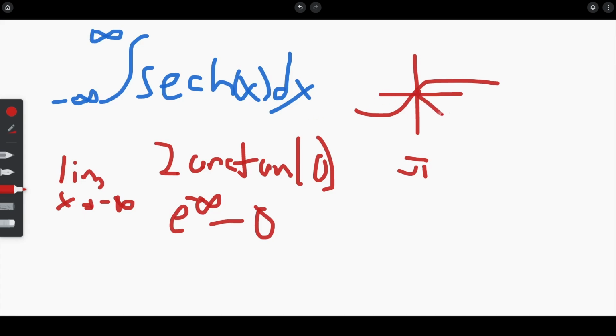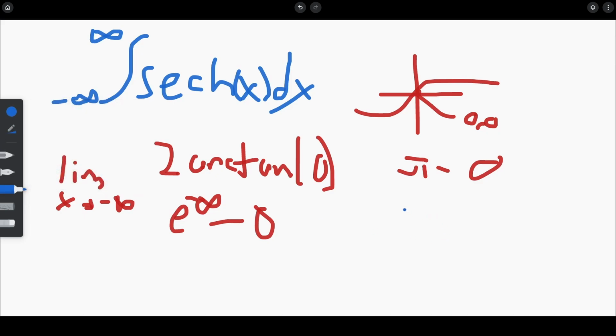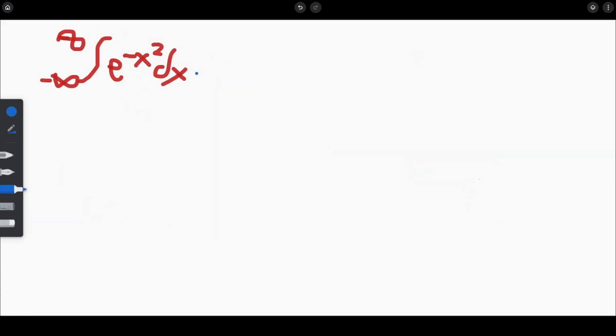Well, arctangent at 0 is at the origin here, so this is 0. So now we do what we do with integrals: subtract the bottom bound from the top bound. And we could say from before that I1 comes out to be pi. So remember that. Now we're going to solve for I2.